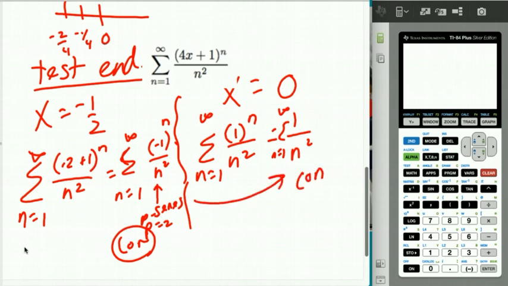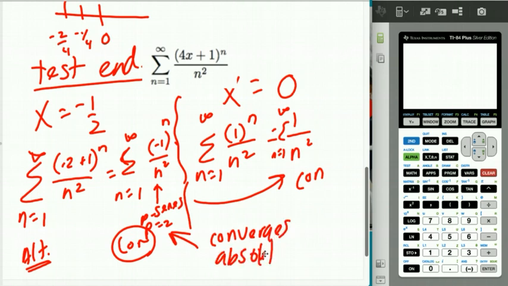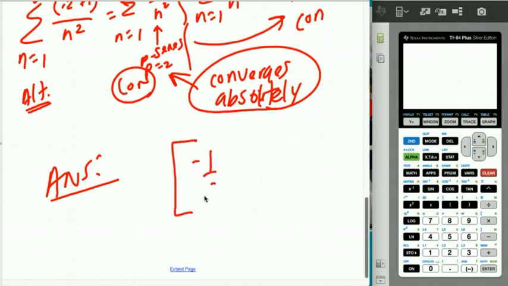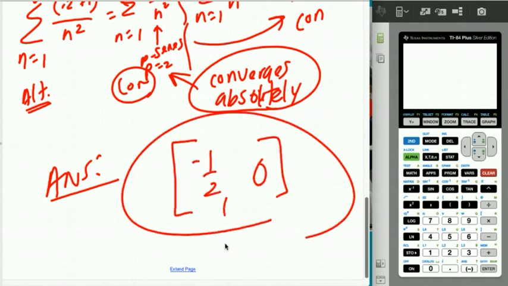And that definitely converges by the same reason, right? It happens that this one is alternating, but because this thing converges absolutely, it would converge whether I was alternating or not. I don't have to worry about it, and both ends are going to be included. So my answer is going to be that both the negative 1/2 and the 0 are included. Or you could write it as negative 1/2 is less than or equal to x is less than or equal to 0. All right, so let's learn a couple quick new skills, and that'll be the end of this pretty lengthy video.